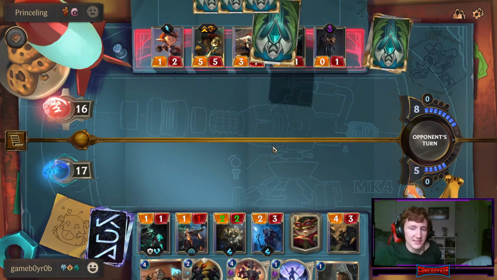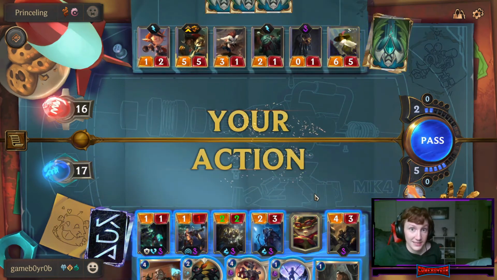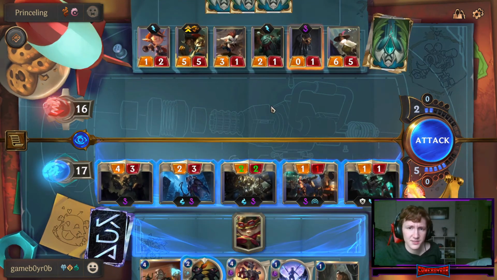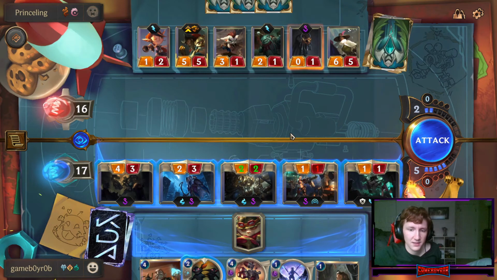But yeah, so I'm gonna test right now to see if this landmark releases Teemo at the start of next round. It might not. I probably should take Curse Keeper out of this deck. He's really hard to use properly. He just takes up space and he doesn't really do much.